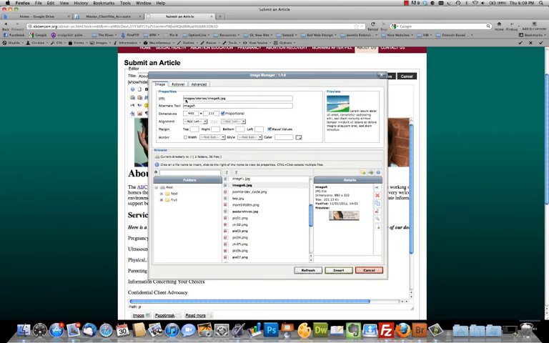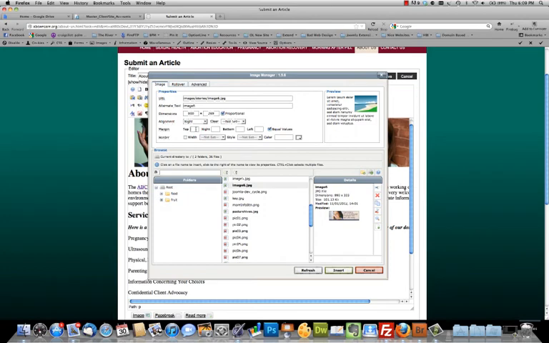So it gives you the URL, which is the direct link to that image. It's going to give you the dimensions, the size, like the width and the height. We have proportional checked here. What that means is if I scale this, it's going to automatically fill in the other field to match the proportions. So then your alignment, you want to align it to the left. You can see the preview over here. What that did is that makes all the text wrap around the photo or the image. So if I put it over to the right, you can see that the text wraps around with the image on the right.